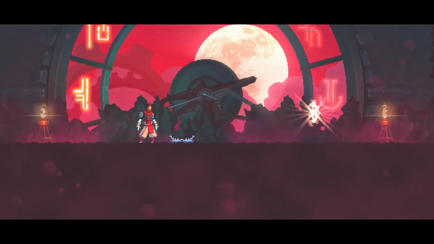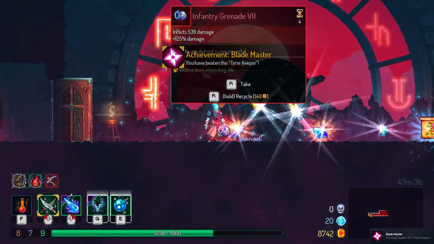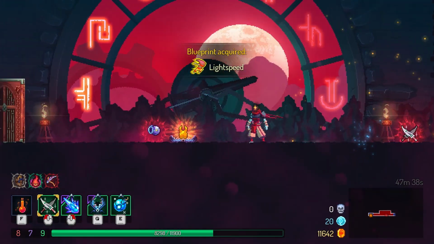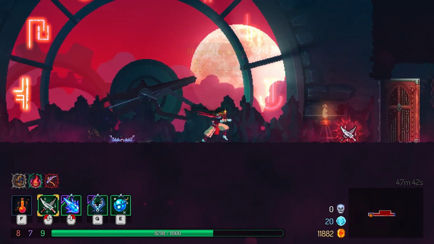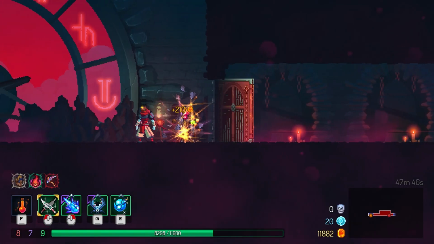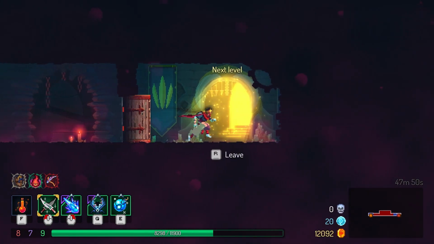Guy's teleporting somewhere. I don't know what that meant. But we did it! Easy boss. We got this. Light speed, new blueprint, infantry grenade. Nah. Don't want that. Ooh, does this do more damage? Almost. Sorry game, but you gave me a really good weapon early on, so can't do it.